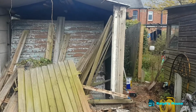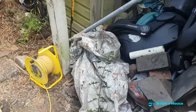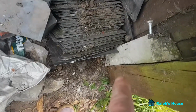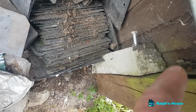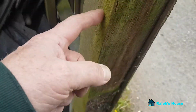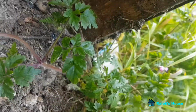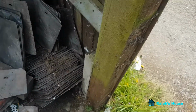The next day, I took that piece out so I can get to this fence which runs between me and the neighbour. It's going to be a little bit tight to get a bolt in that side, but we'll move the slates if we have to. And it's a bit hard to determine whether this post on the corner is theirs or mine, but as it's like that at the bottom, and there was a post just laying here inside, we'll shove that in there because it's in good nick.